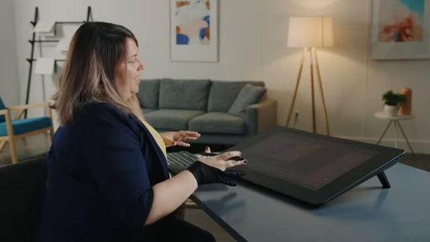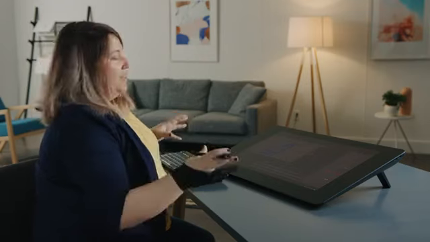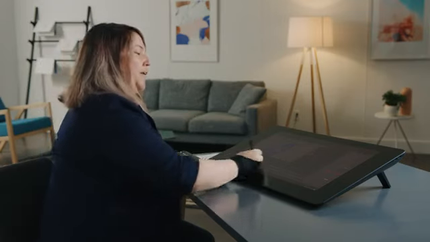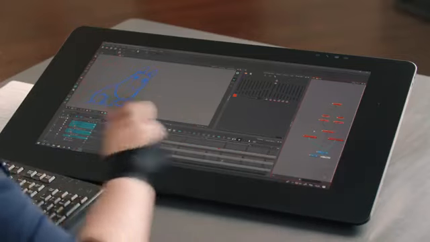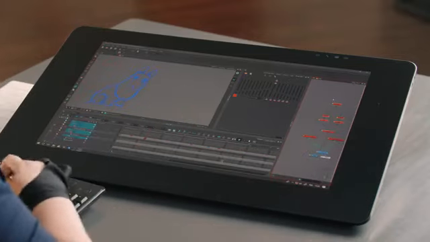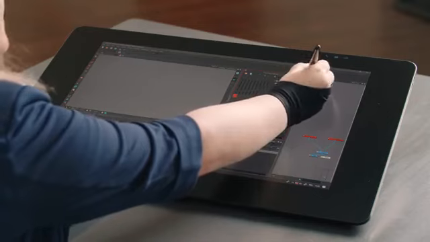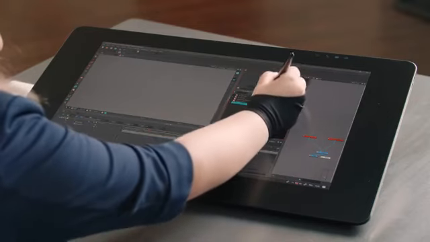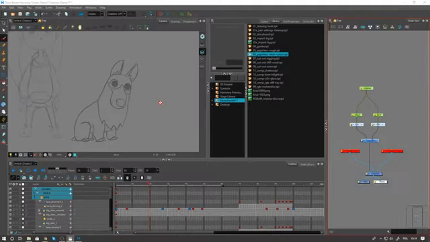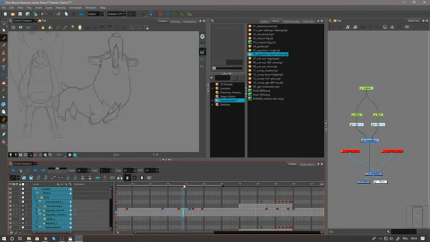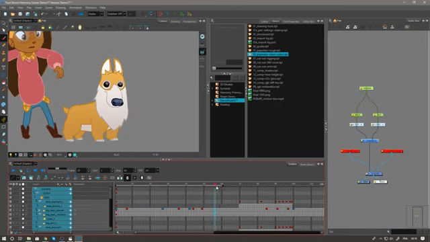Now, once we've got our rough animation, we're ready to move on to the clean animation of our characters. So I'm actually going to just get rid of these for now, and we'll import our clean version of our characters. Okay, so now we've got our clean version, and we've actually got the characters colored over here as well.